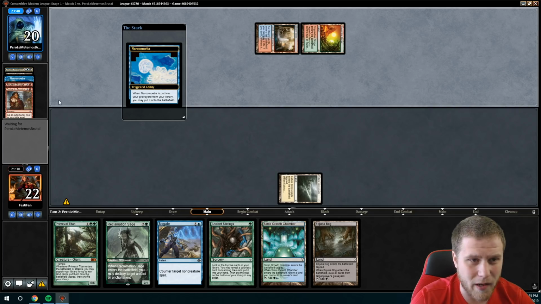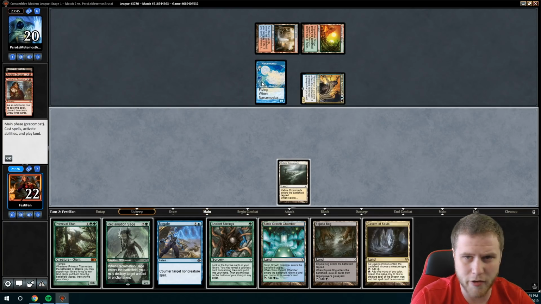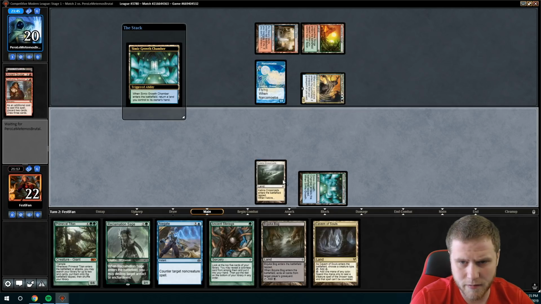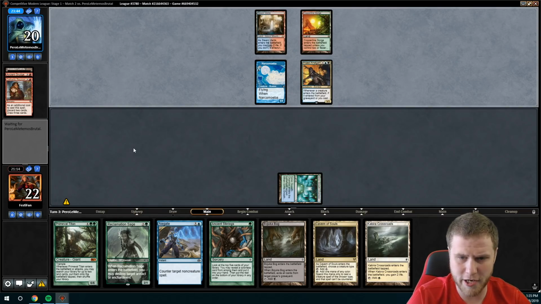Narcomoeba. Yeah, the problem is they're going to get creatures already. That's already four power. But no need to use Bojuka Bog now, at least. Okay, we're just going to cast this. Not a great play. Not a great turn. But we are a combo deck, so have no fear.